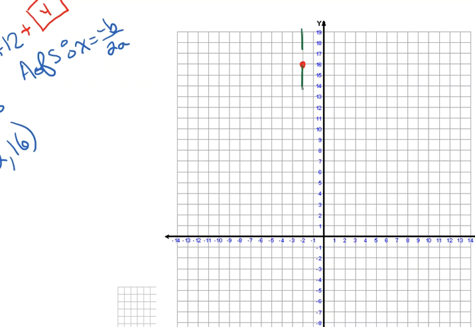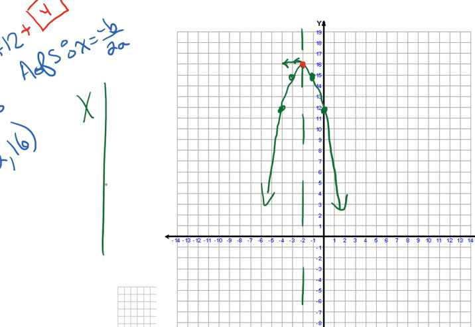So here's my axis of symmetry right here. I go over 1, down 1. So those are my first 2 points. And then I'm going to go over 2, square the 2, which is 4, multiplied by the negative 1. So I'm going down 1, 2, 3, 4 right here. And I'll do the same thing over here. And that will give me a couple points for my parabola opening downwards. Again, you can always make the T-chart once you find the axis of symmetry with negative 2, 16 in the middle.